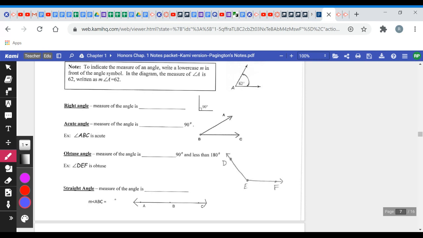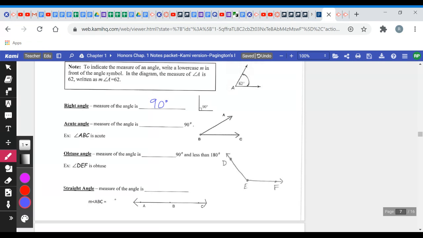So right angle, the measure of an angle is 90 degrees. And you can actually see that in the picture off to the right. Again, that little symbol inside the angle, the little part of a square or box, is the right angle symbol. So if you ever see that symbol, you will know for sure that that angle is a right angle and that it is 90 degrees, even if it doesn't have the 90 in there.